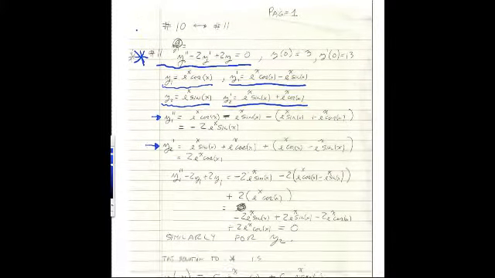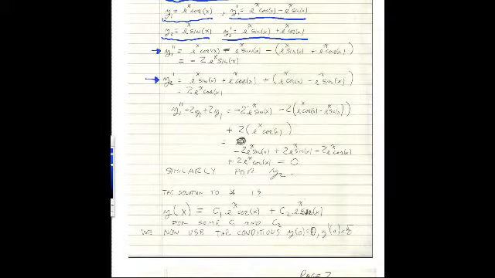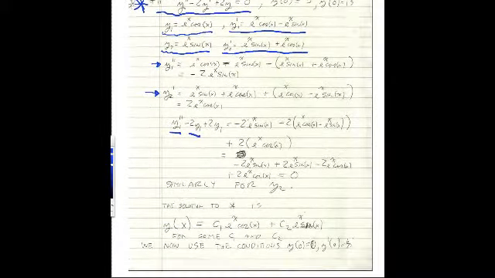Then proceeding, I'm going to verify that both of these functions are solutions, starting with y1 in the second step here. So what I write down is, I take the second derivative of y1 minus 2 times the, little error there, that's supposed to be the first derivative of y1, plus 2 times y1, that's supposed to be 0. So what I do is I check to see that that's correct.